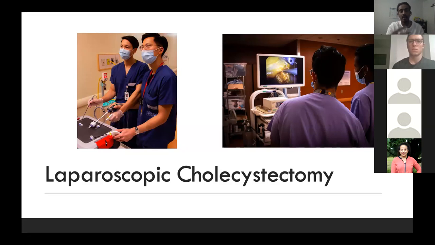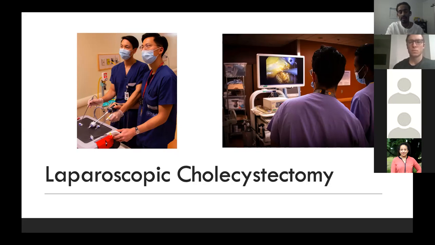And so everything down to the port placement, the camera that we use, the screen settings, and really the feel for holding the gallbladder, pulling it one way versus pulling it the other way, and working on both sides of the gallbladder. It really translates directly into skills that a junior resident can be expected to do and will be performing very early on in residency.